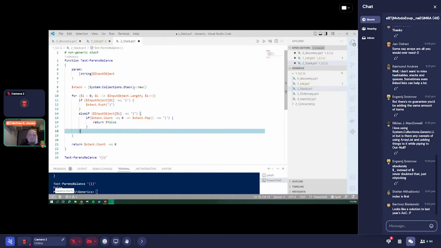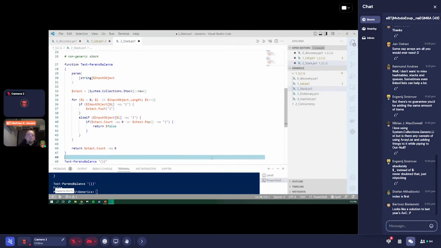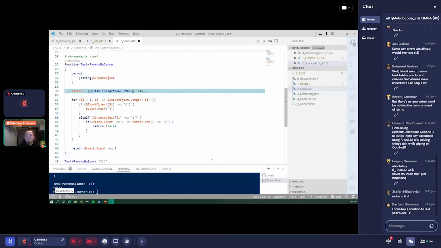And so in order to turn this into using the generic version of stack is super easy because the generic version of the stack lives in this namespace that we were looking at before. And just like lists, it only has a single type parameter, the type of item that we can push on top of the stack or pop off it. And so again, in this case where the thing I'm pushing is a string, I'm just going to use string. Again, this example would have worked as well with PSObject because a PSObject can meaningfully wrap a string. So PowerShell would sort of automatically just pass the PSObject wrapper rather than the string value itself.